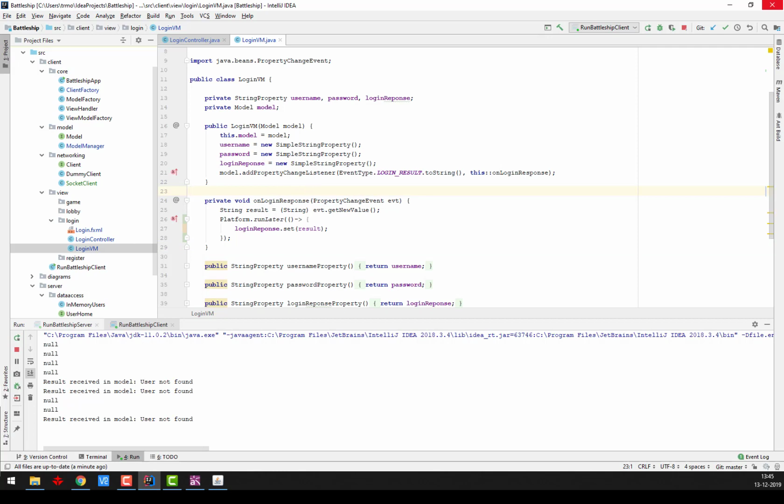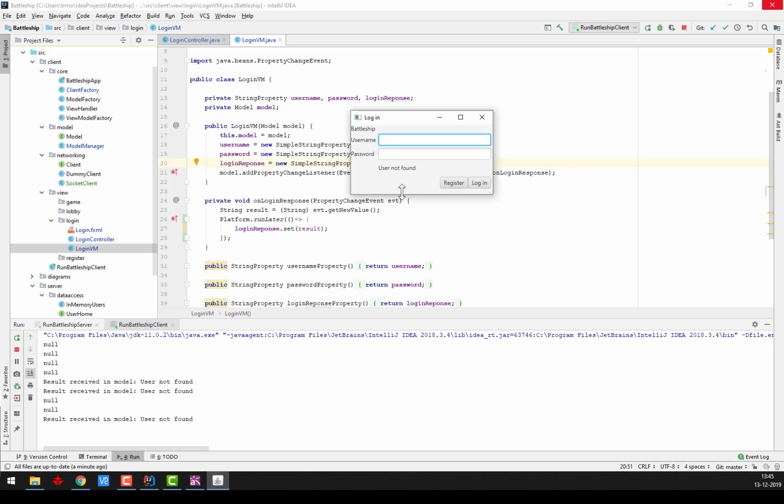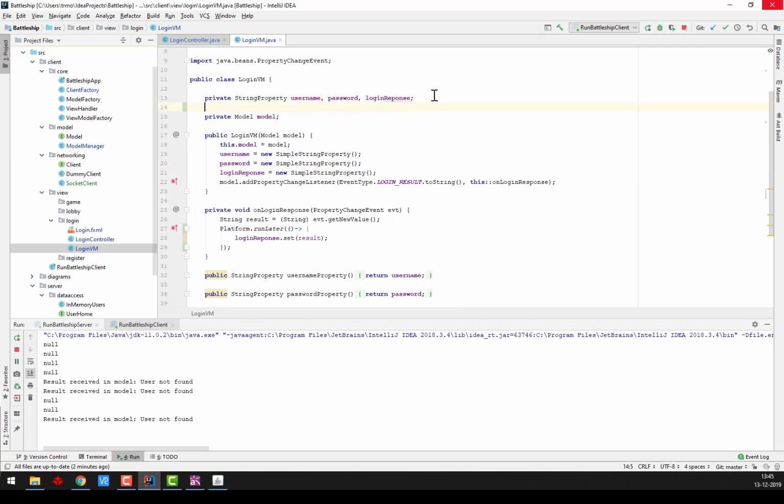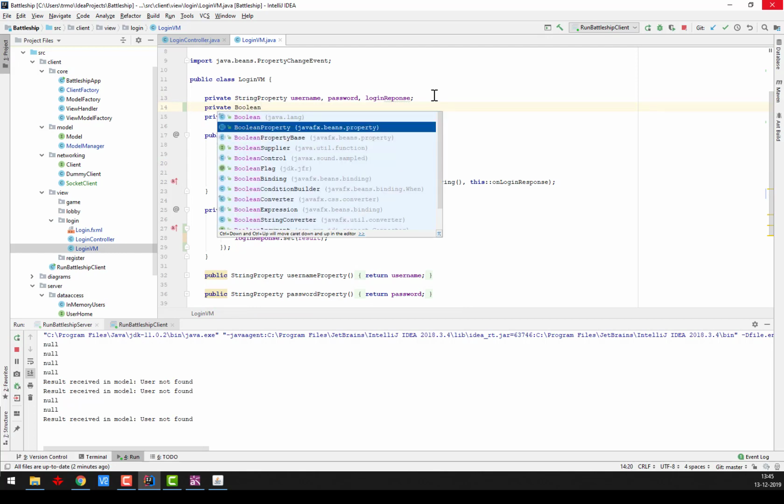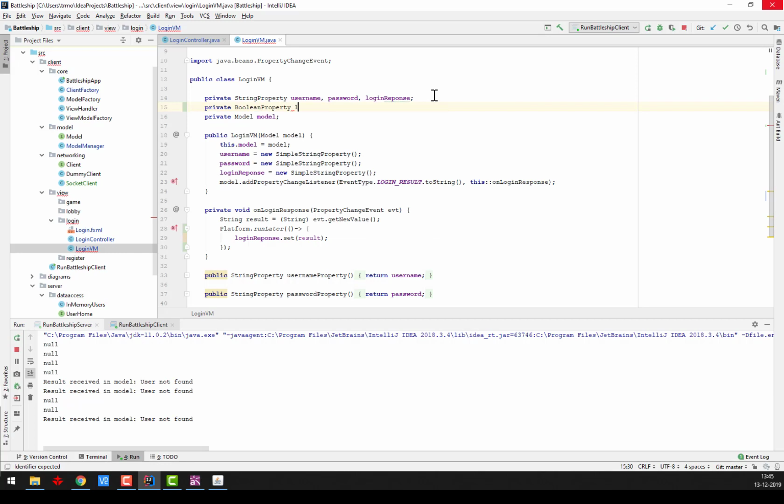All right. The approach is that I want a property to handle the state of this button. So we say private, and that's a Boolean property, login button disabled property.